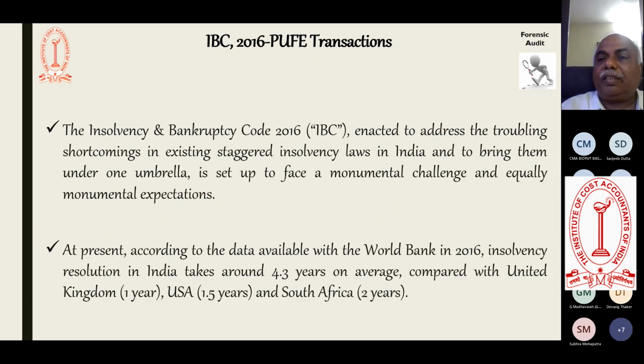The Insolvency and Bankruptcy Code was enacted to address the troubling shortcomings in the existing staggered insolvency laws in India, to bring them under one umbrella, to serve a face of a monumental challenge and equally monumental expectations. Even whenever you are verifying, once the company has turned bad, that is defunct on account of a financial crunch or liquidity problem or being unable to pay the loans to the bank, something has happened. Today in the banking industry also, to get the loan, the promoters give a rosy Eastman color picture about the company.